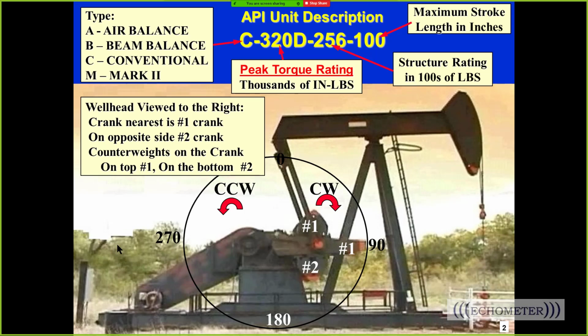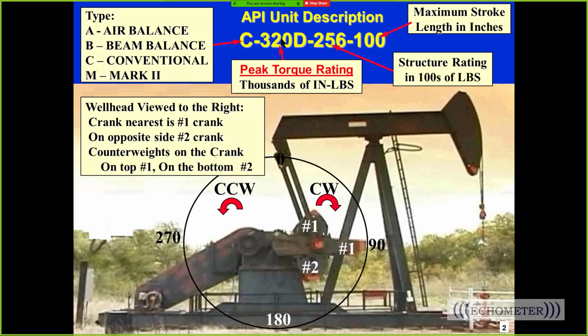Now, we're going to talk about pump unit and pump unit geometry a little bit, not much. We have probably between 4,000 and 5,000 pump units that have the pump unit geometry in our database, and each pump unit has its own API designation, and it's usually the API designation that defines a pump unit. The first character usually is the type, and we'll look at air balance and conventional and Mark and a Rotoflex example, and then also a reverse Mark example.